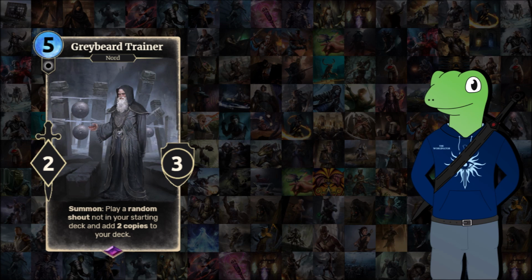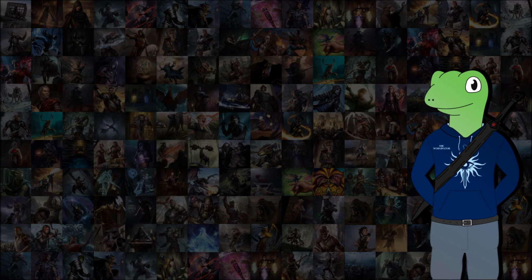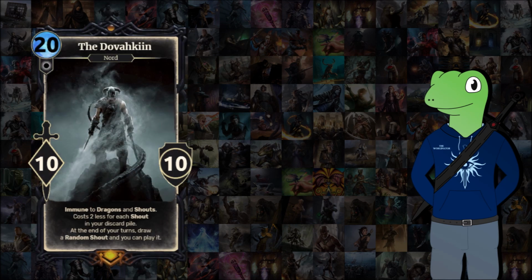Now, finally, we have the mighty, the one and only Dovahkiin. Yeah, I thought I'd make it a card, and it's basically like Alduin, but made in such a way that he's probably on par with Alduin, but not, what's the word? I don't want to say he's broken, to be honest, because he's a 20 cost who's immune to all dragons and their abilities. So if it's something like, oh, this dragon battles a creature, he wouldn't take damage from it.